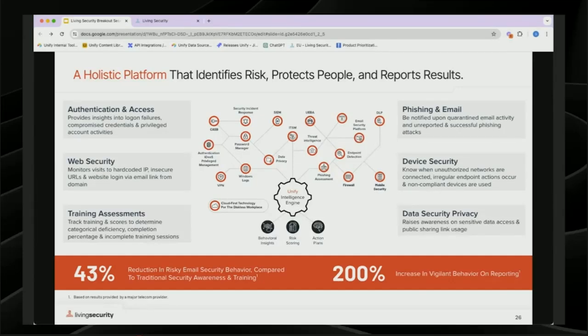Before Unify, it was very hard to see this data in one place. So Unify brings that in from our client's security vendors and tools, maps it all back to the individuals, and provides a picture of human risk exposure from which we can take action and build vigilance and even get to automation, which we'll talk about at the end.